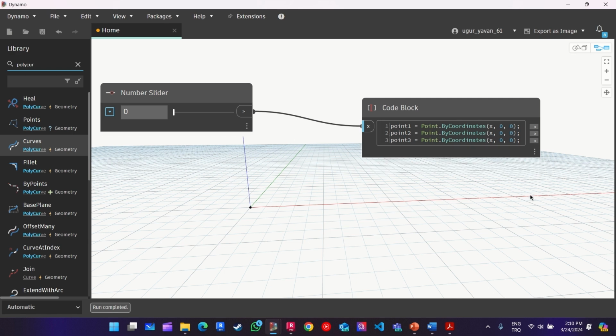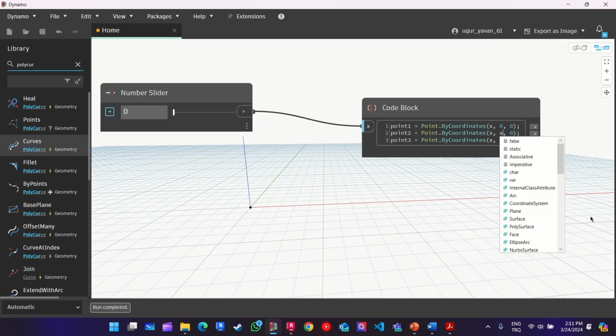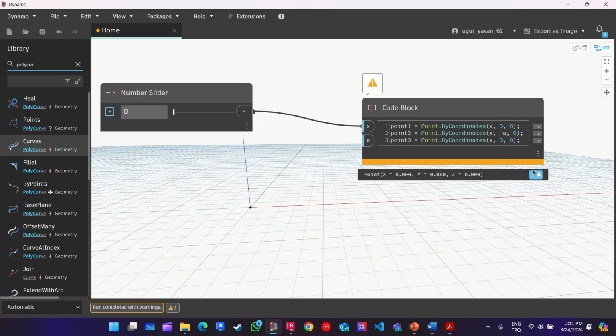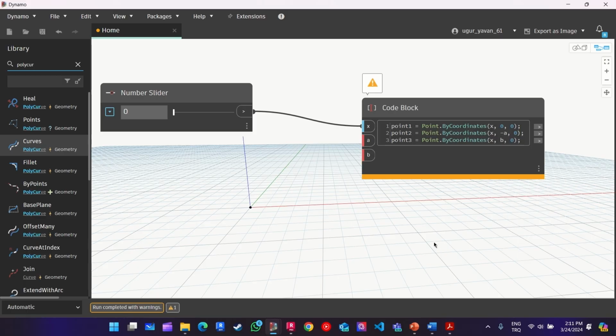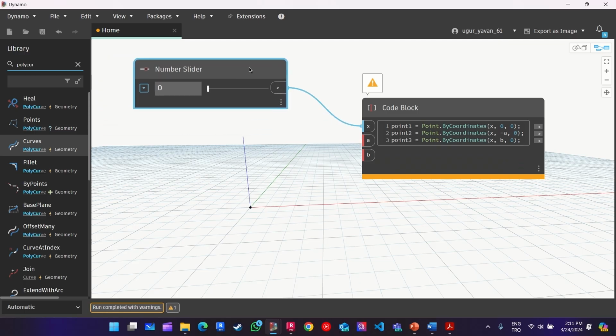Also, I need to adjust. Okay, this first node will be here because it is 0, 0, 0. Because it is on the x-axis. Now let's change the y value of other 2 points. I will use again number selector to control them.